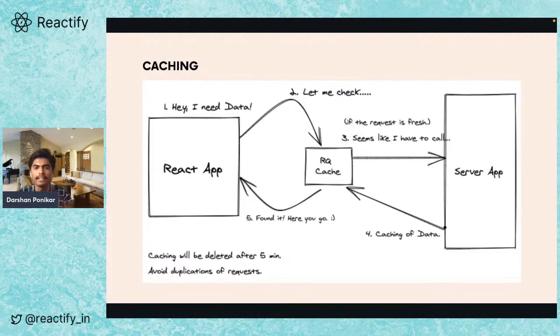We also call this stale data. There is another library called useSWR by Vercel, which has the same concept: stale-while-revalidate. And this is really important because you are avoiding multiple requests. Caching is one of the hard concepts in computer science, and it's complicated to handle by oneself. That's why React Query provides it out of the box.